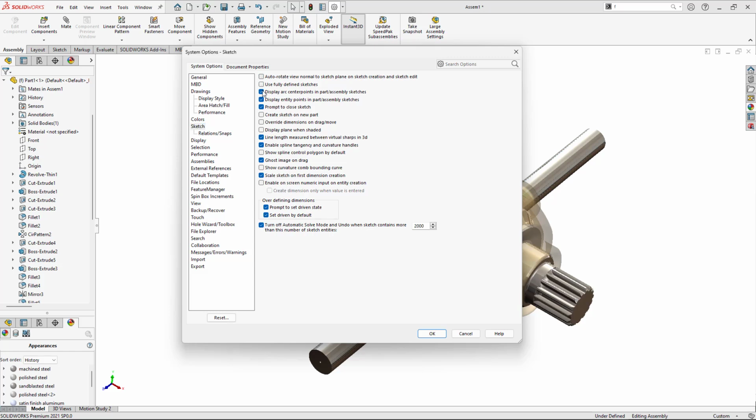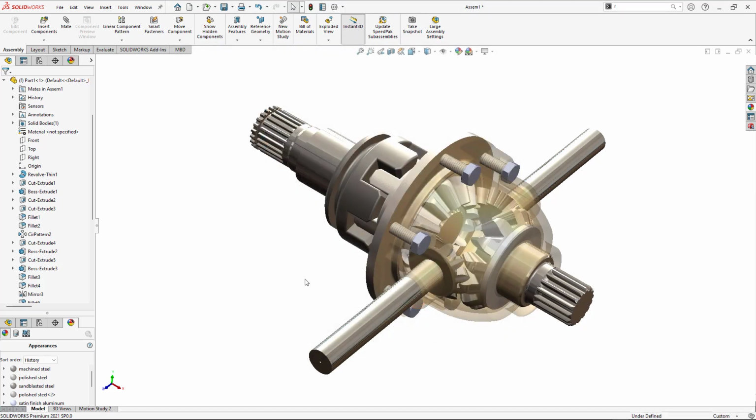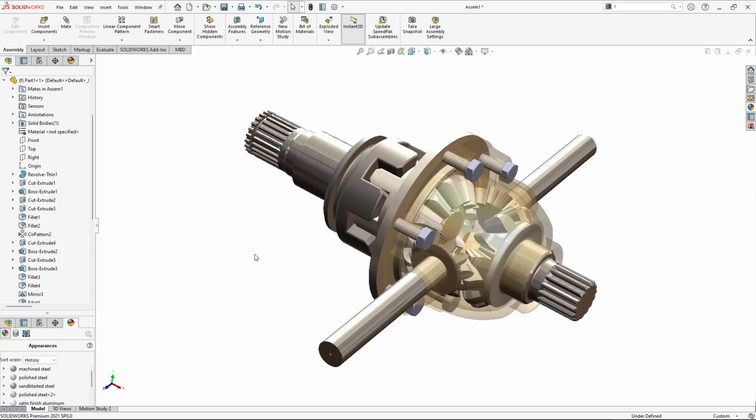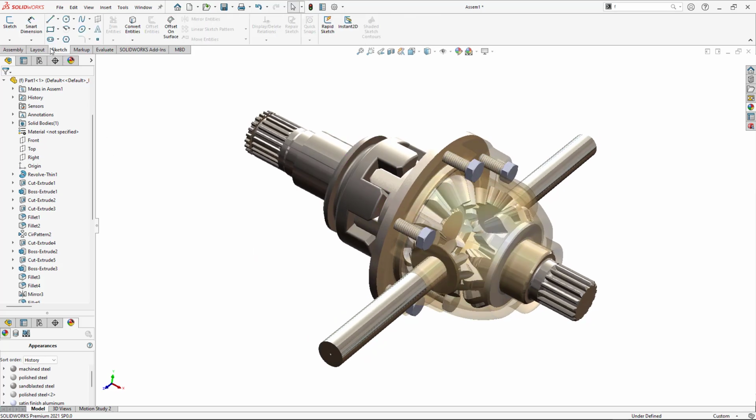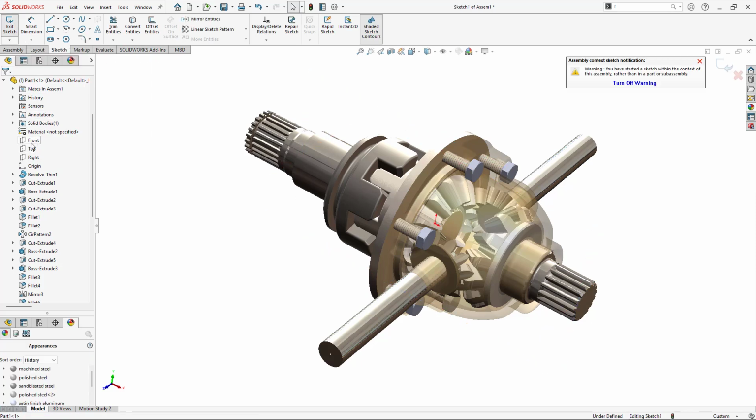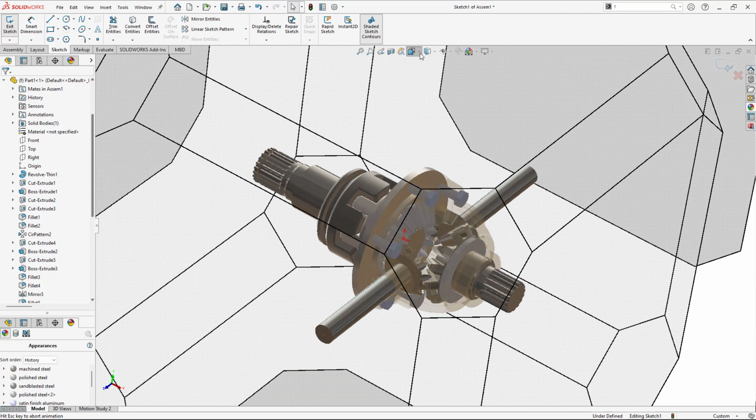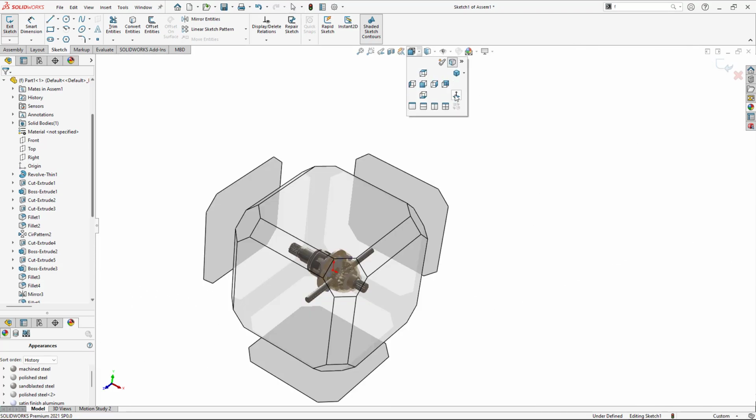Now without these two settings, I'll show you what exactly is going to happen. If you'd like to sketch something or create something, you can simply select sketch. I'll select a plane. Now you could see it didn't orient to the normal view we are looking for. So if you want to do it manually, you need to select this normal view.